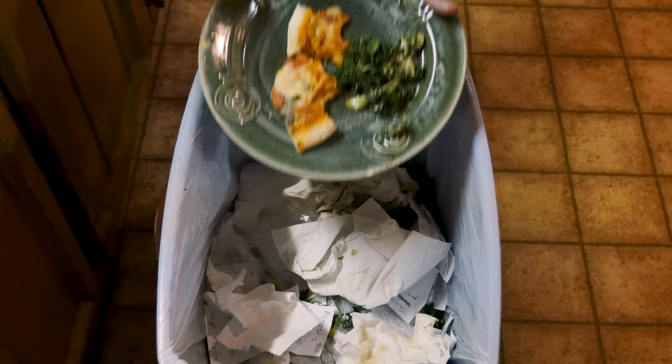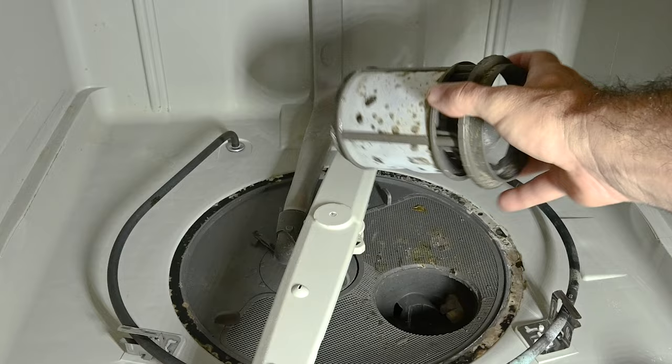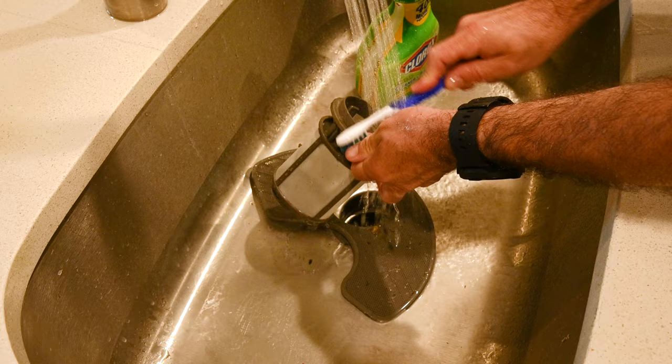Here are six of the top reasons your dishwasher is not cleaning dishes properly. First, the dishwasher is not clean to begin with. If you're not scraping the food off your plate and not cleaning your dishwasher filter routinely, you're going to get a bunch of food built up on the bottom of the dishwasher. Your dishwasher is not a garbage disposal — it's meant to dissolve small traces of leftover food.